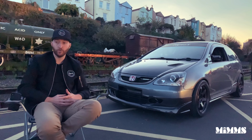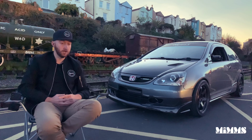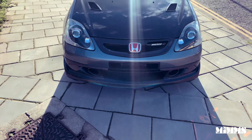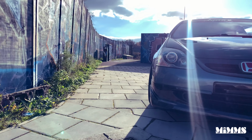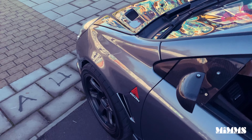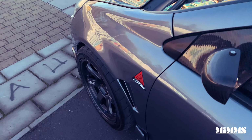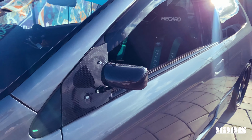This particular model I've had for just over 5 years, and I have transformed it into what you see today, originally looking very OEM. As you can see, the front end is Mugen style. As you'll probably be aware, Mugen don't actually manufacture carbon fibre parts, so with that in mind, I've had to go for a carbon bonnet, carbon grille, carbon air duct and carbon lip as well. It's got genuine J's Racing front fenders, JDM wind deflectors, and custom APR GT3 carbon fibre backplates with universal APR GT3 mirrors.